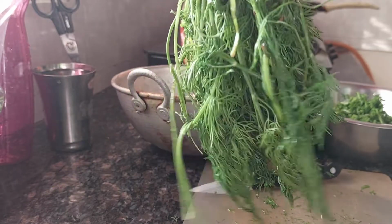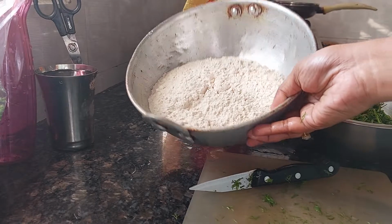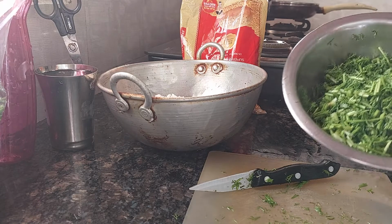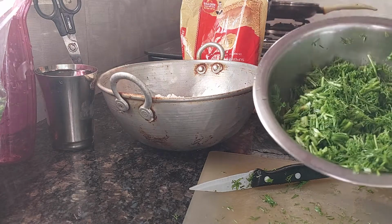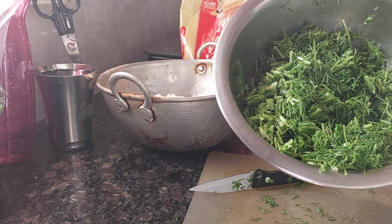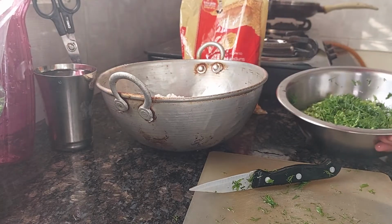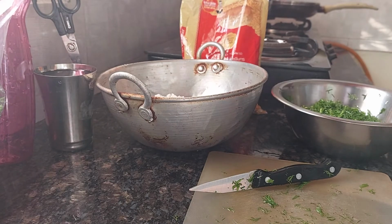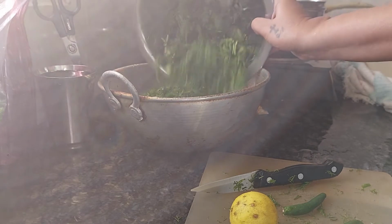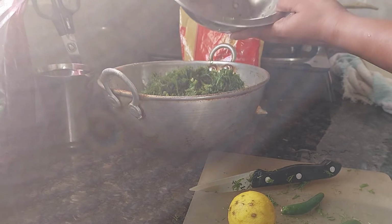It looks like this. Okay, so I've taken 2 cups of Ashirwad wheat atta. You can use any brand of yours, and I've taken around 1 bunch of shepu, that is in English dill, and chopped it finely. Okay, so I will be adding this into this, and the other dry ingredients I will show you now. So here I'm going to use this now in this. So add this in the wheat flour.